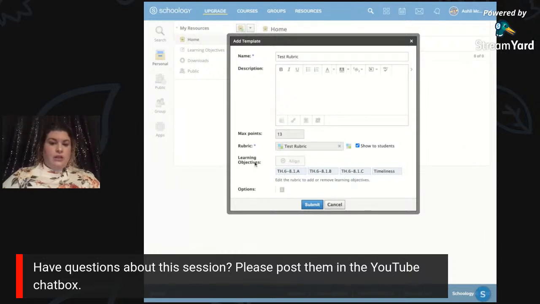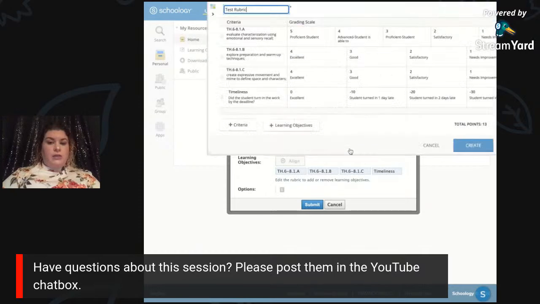And now any learning objectives that you have are down here at the bottom, including the one that we created that says timeliness. Now, since we are going to be switching modes here for a second, maybe you're not done creating a rubric. Maybe you have to stop in the middle of it, right? Well, with Schoology, one of the great things is you can come right back in here and continue to edit. This is what I like to call a live save.